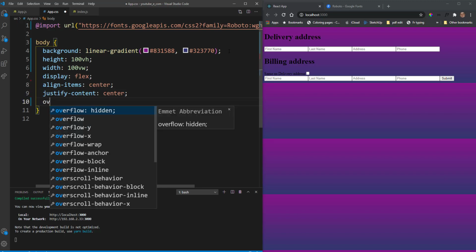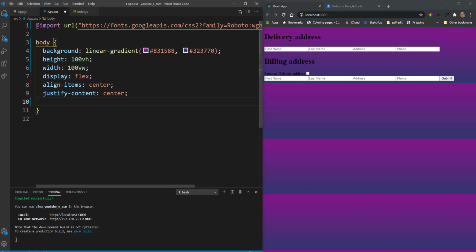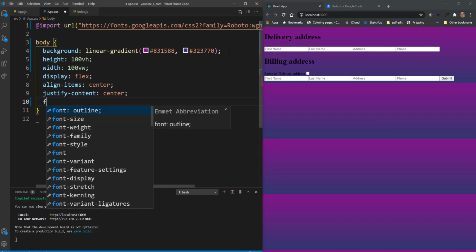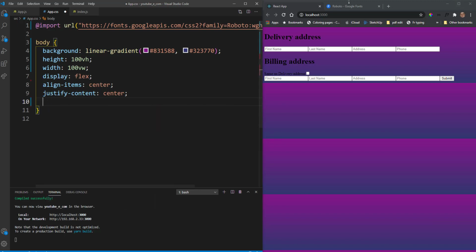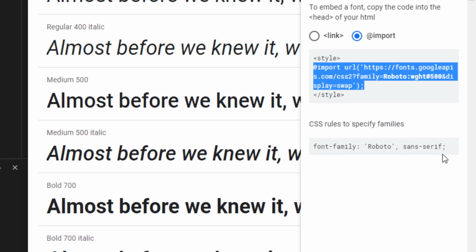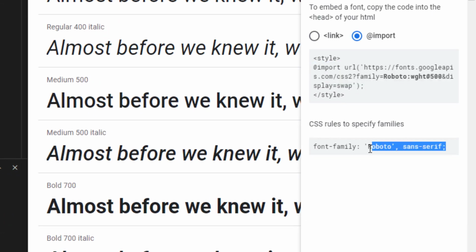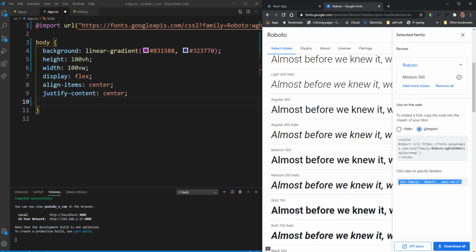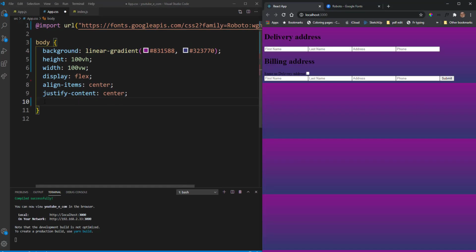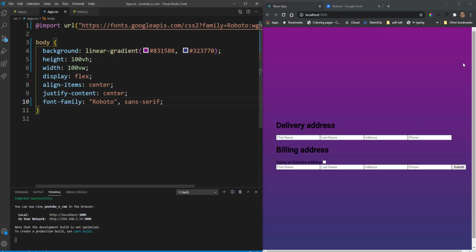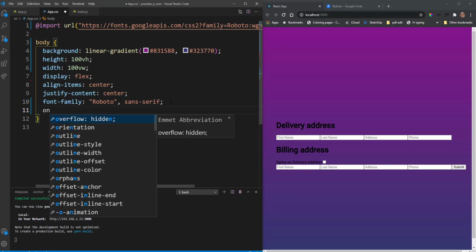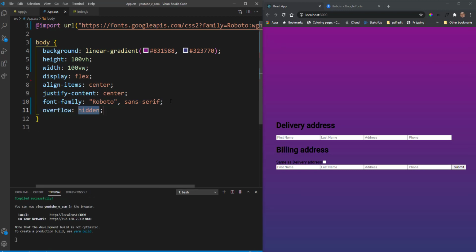Just going to set font family then. If we go back to our Google Fonts, this is going to be our font family. So I'm going to copy this line here and set the font family to that. If we save that now you see we have a linear gradient in our background. We have the scroll bar here, so I'm just going to set overflow hidden to remove that scroll bar. Okay.